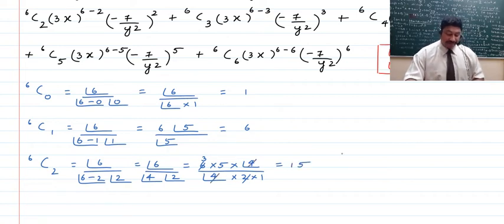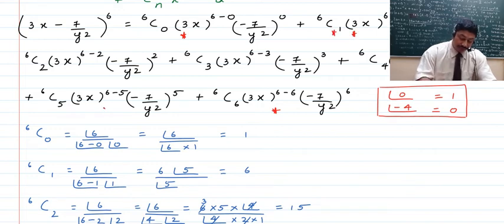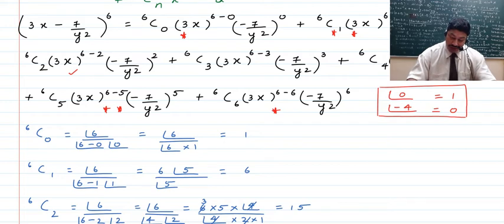Now, children, remember that if we talk about the binomial coefficients, there is another rule which will help you quite a lot. That is, the binomial coefficients from the beginning are equal to the binomial coefficients from the end. That is, the first one is going to be equal to the last one. Similarly, the second one is going to be equal to the second last one. Here we are just talking about the binomial coefficients, remember, right? Next, the third binomial coefficient is going to be equal to the third last, right?